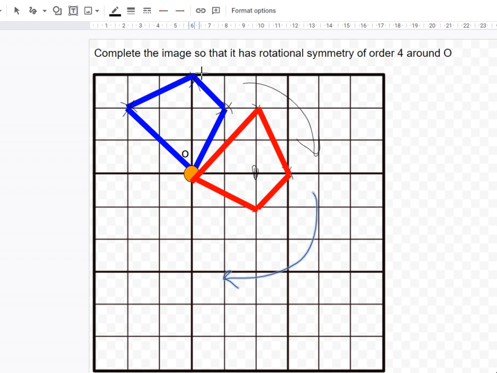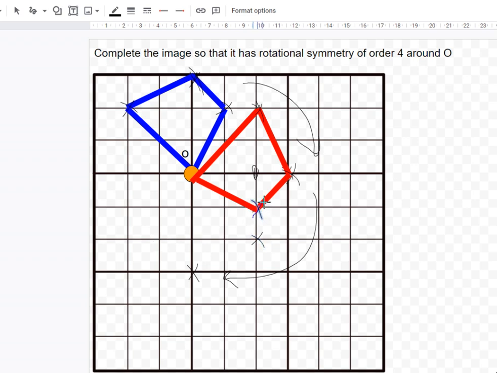Now this top corner here that was at the top and then was at the side has come around, and it's now here because that's 1, 2, 3 units away from the middle. Then the sticky out pointy corner that was here has now come around and is going to stick out 2 units away from the middle and 1 unit up, so about there. Well, precisely on that junction. It's really important to get all the points precise.